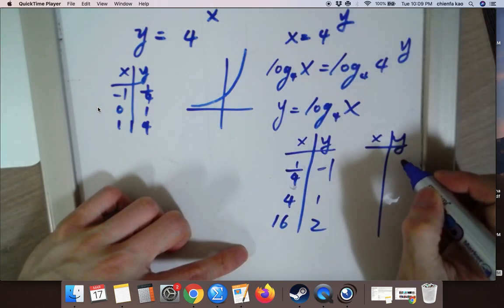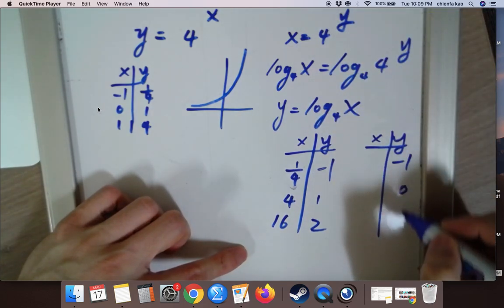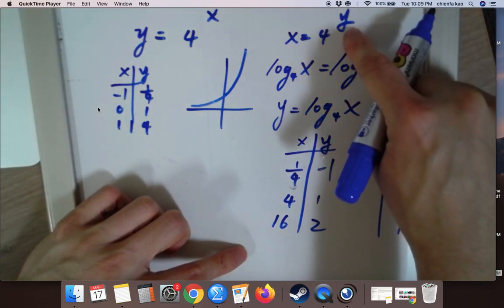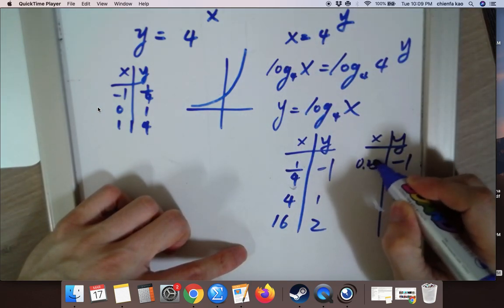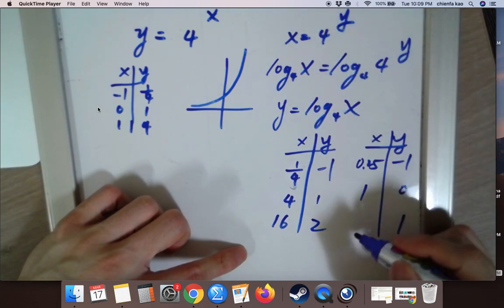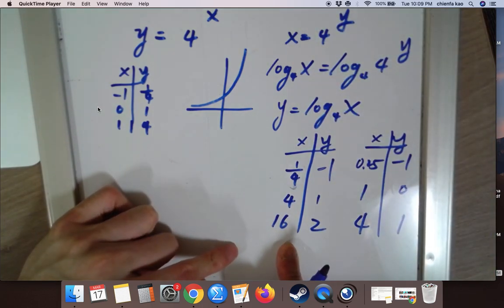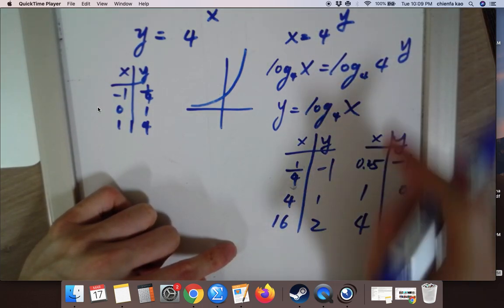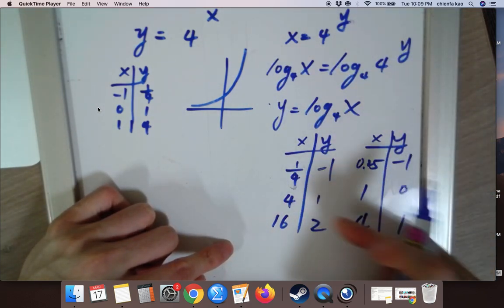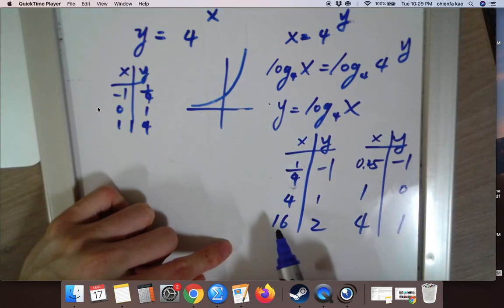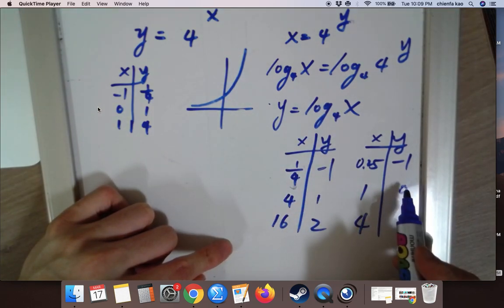Let's just name this negative 1, 0, and 1. You use y because this one's easier for us to understand. Negative 1, so 0.25, 0, 1, 1 is 4. If you can't do this, it's okay. Do this one. But you still need to find the inverse. All right, when this is done, you put this back into the graph, and you will find, let's use this.